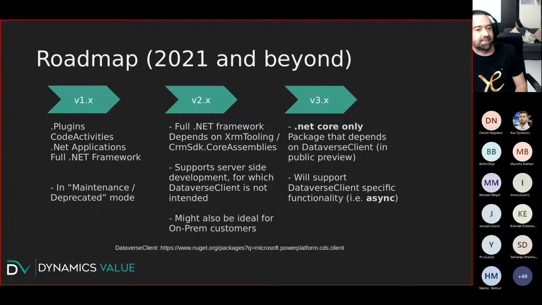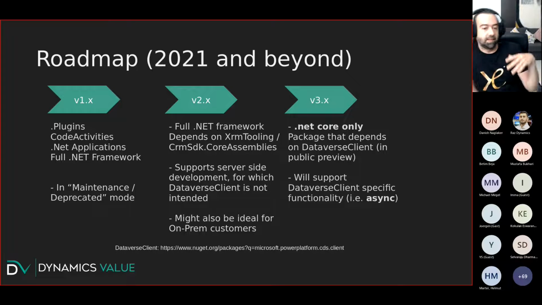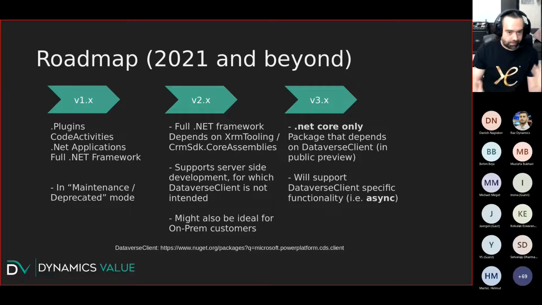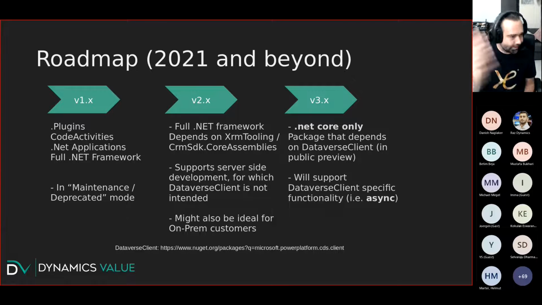So I made a decision, which is that I exported whatever was done for the CDS service client to make it work against the full .NET framework, and that's version 2. And because the CDS service client wasn't intended to support server-side development, with version 2 you can still use the new middleware functionality that I'm going to talk about for server-side development as well. And that's going to be handy, especially for customers who might be thinking of moving to the cloud, but are still on premise and want to use this now. So version 2 will support the full .NET framework, and also we are going to release version 3.